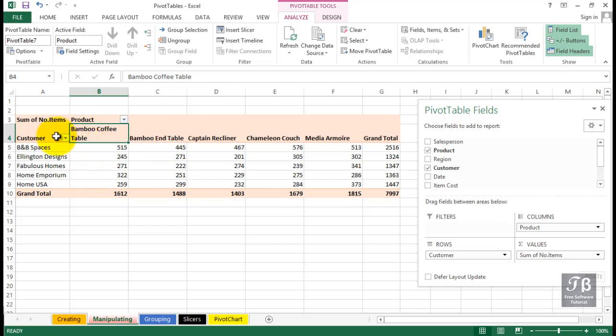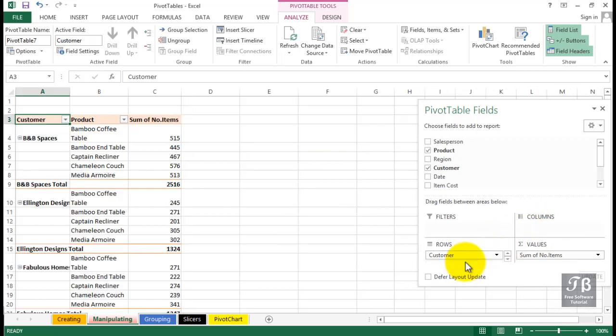Now this doesn't reflect a single action. It simply means changing the positions of those two fields. And so in the pivot table field list, and in no particular order, we're going to drag product into the rows area and then customer into the columns area. And as we do this, I'm going to pause after I drag product into the rows area to recognize that the list that we have over to the left, possibly that's a layout you might want to consider printing. Let's now take customer and drag that into columns.